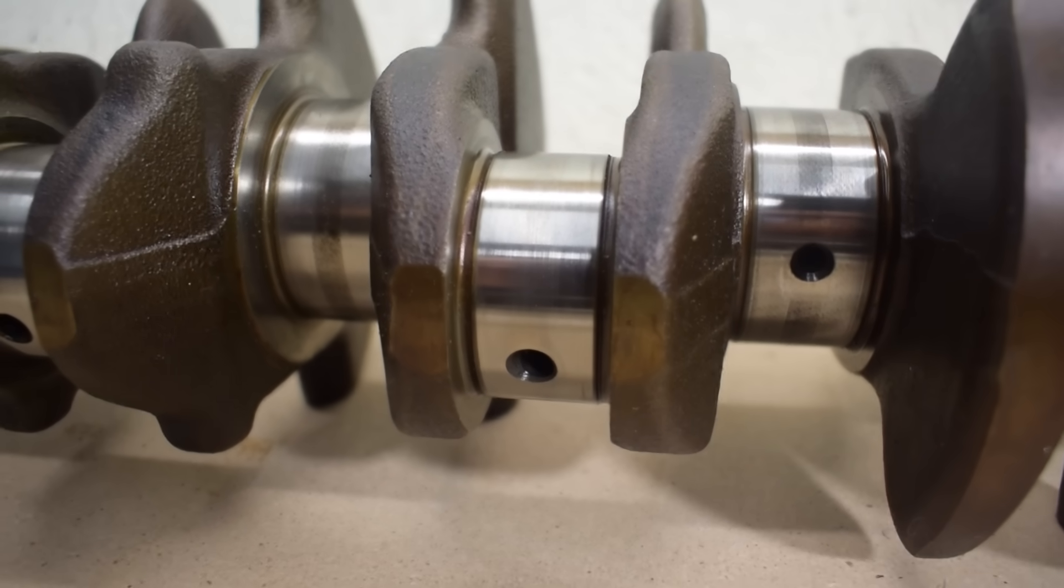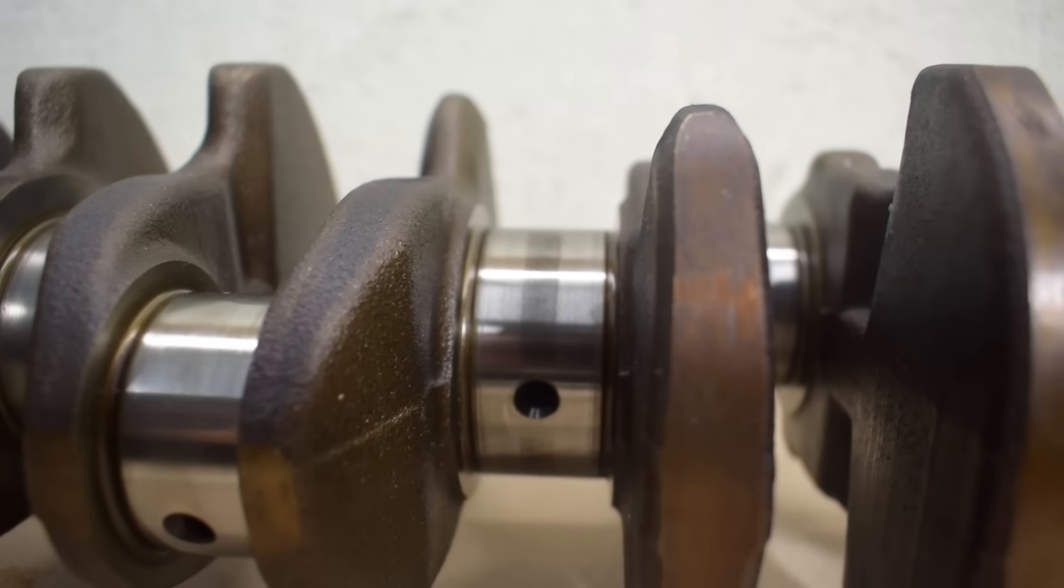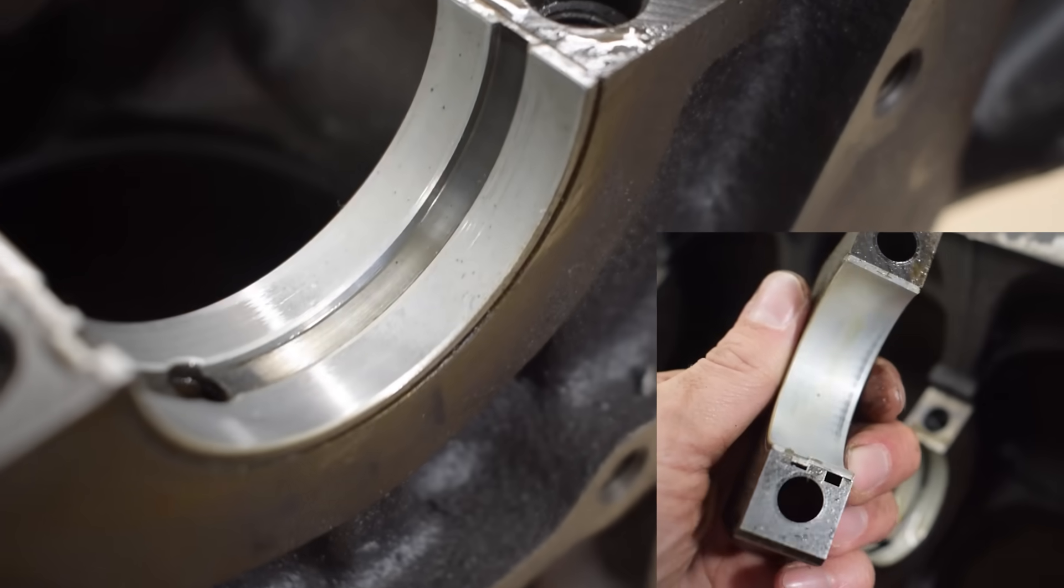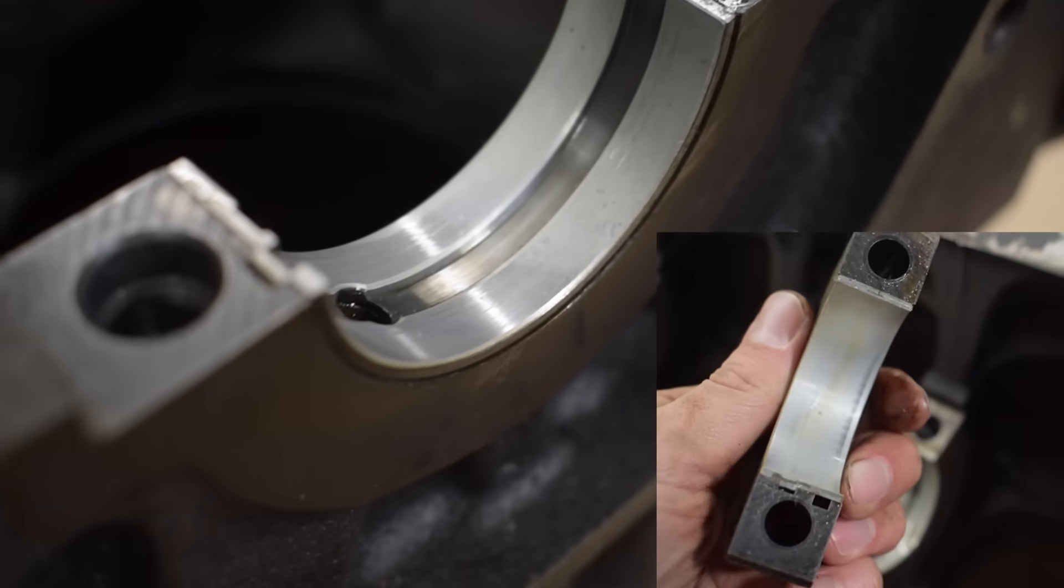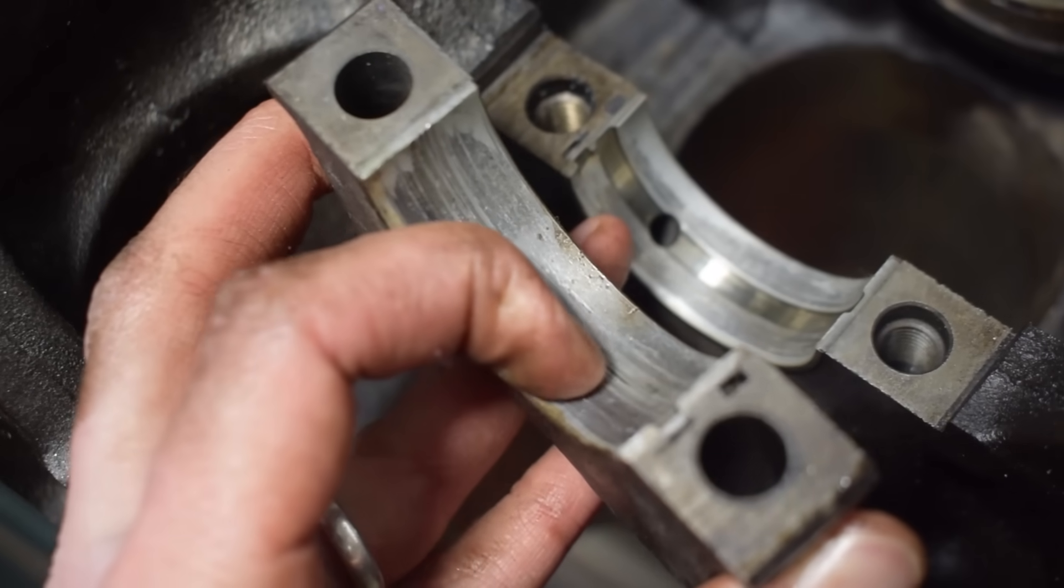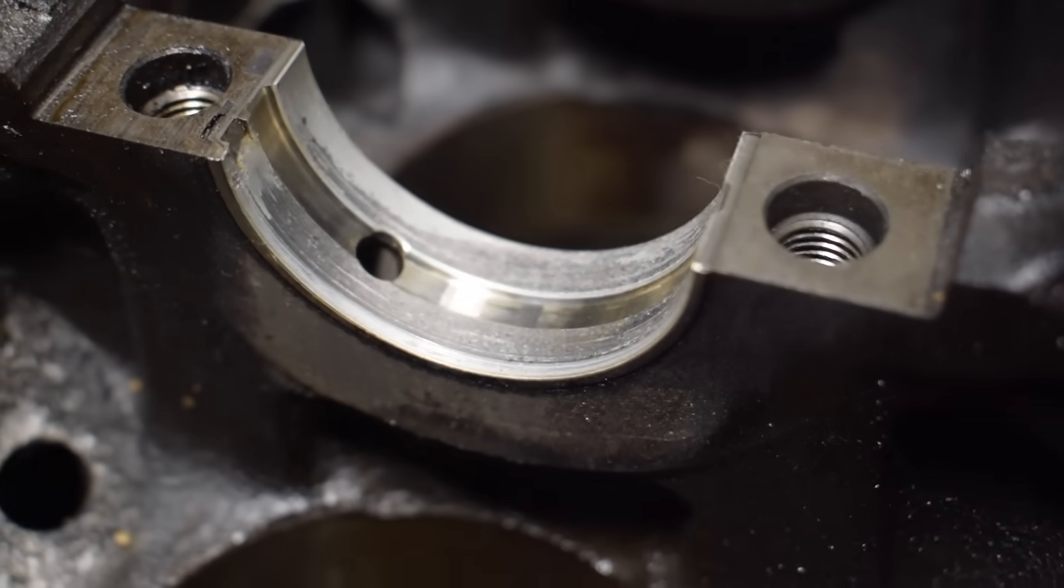Our other crankshaft has good journals that are nice and shiny, and there's nothing to be felt with our fingernail. The same logic applies to the bearing surfaces. Smooth and shiny like this passes visual inspection. On the other hand, deep scratches and embedded particles fail visual inspection. You can probably easily tell which of our cranks came from which of these blocks.